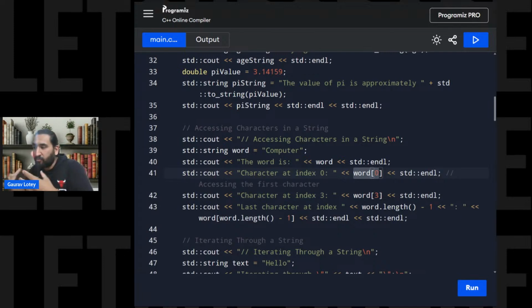So this is how the computer stores a word inside. If you have to see what is there on the first index of the word, you print the index value. Word at 0 will give you the value of the 0th index. And similarly, if you want somewhere in between, you want the values from the first index till the 10th index.